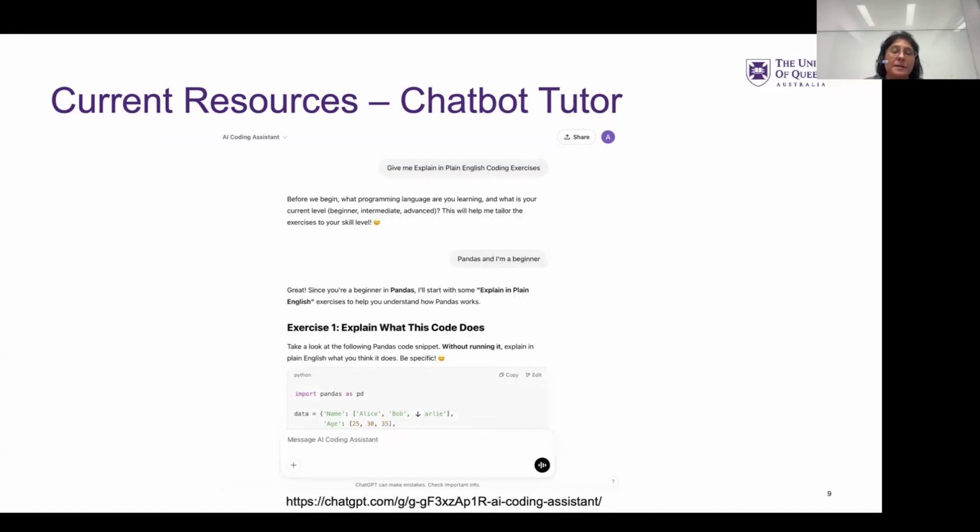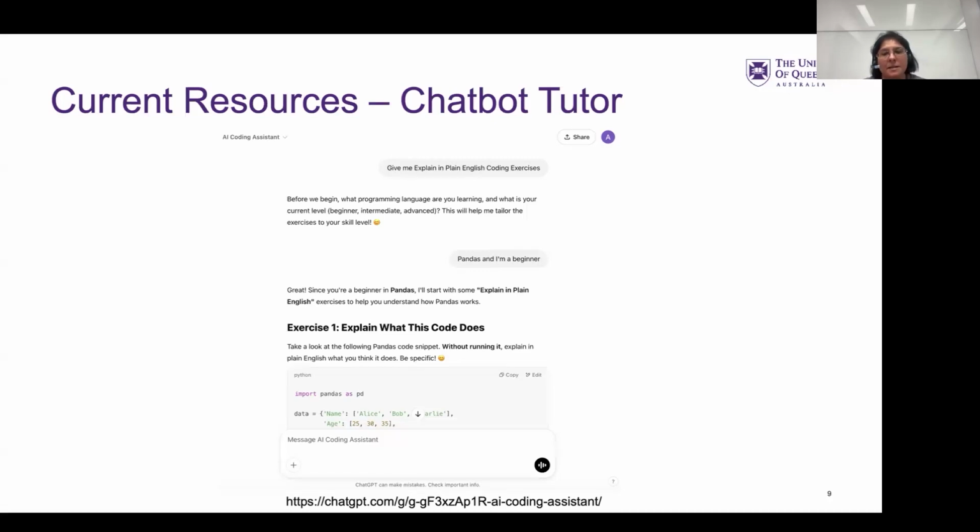And while we embed a few explain in plain English exercises and a few examples in the module, these large language model chatbot tutors can pretty much give an infinite supply of these exercises if the student wanted them. So one of the things we do in the module is show students how to write a prompt like this and give them an example so they can take it and reuse it in any of the chatbots that they're using.